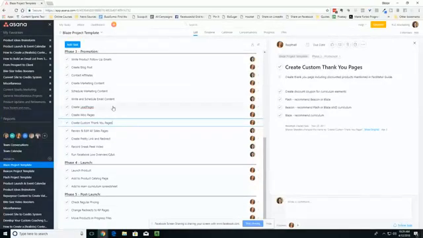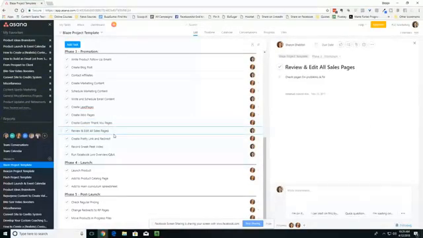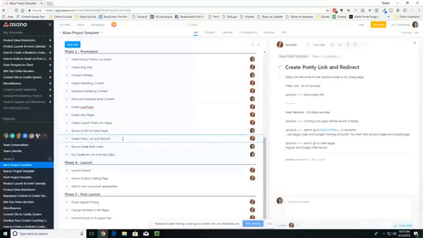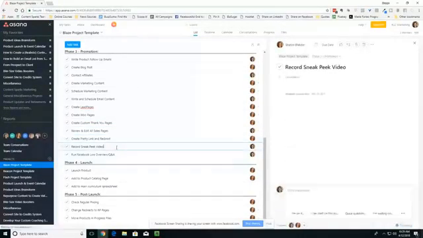Obviously in my email system, ActiveCampaign, I know who's purchased something or not, so that I'm not constantly sending promotion emails to somebody who's already bought a product. That's the beauty of something like ActiveCampaign. But also on the thank you pages, I don't want to send ads to someone who's already bought it. So that's important.